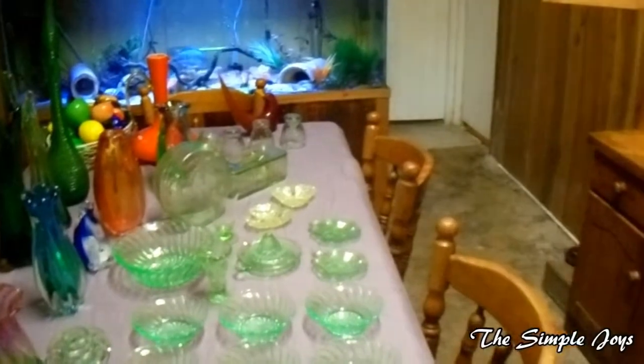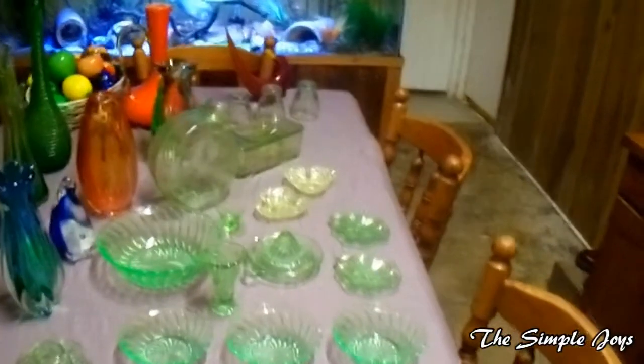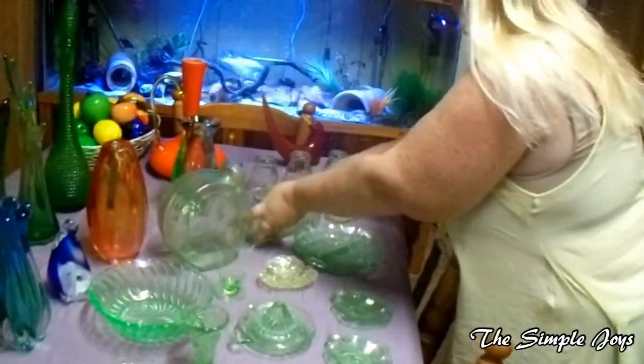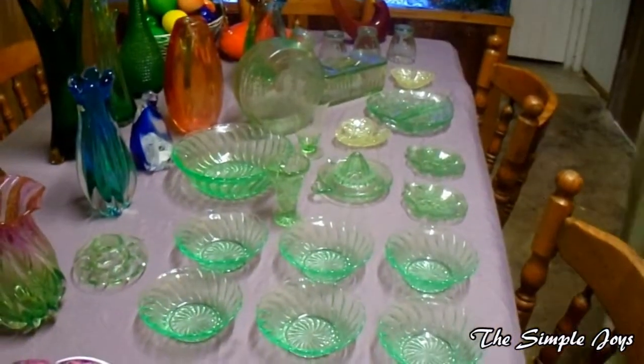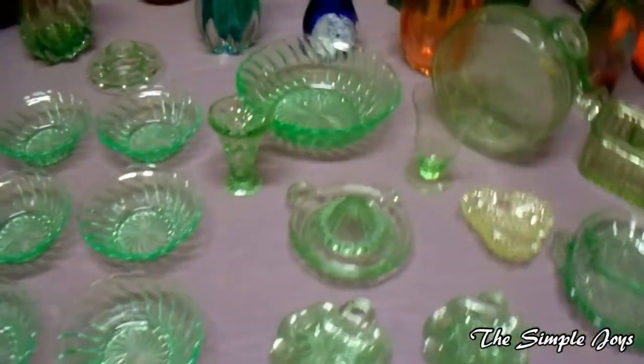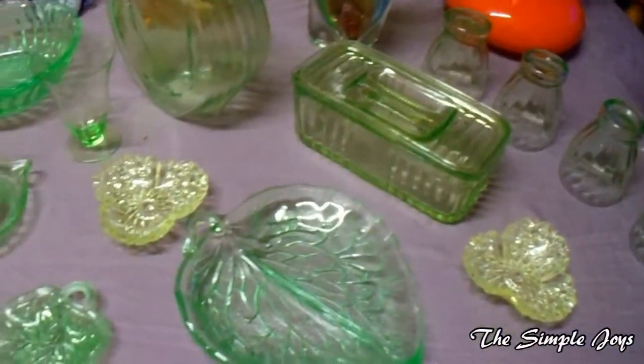She's just getting you the special light. So it's a UV light or a black light. This is just under the normal light in the dining room. It's got that typical Depression glass green. So tell us about the light. This is a special blue UV light. It will pick up the uranium glass and you'll be able to see the glass glow.